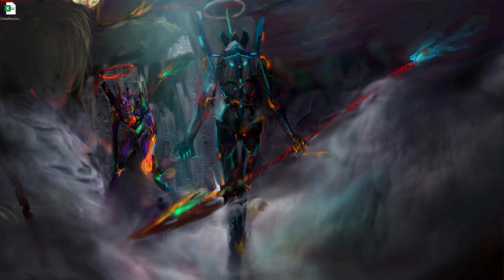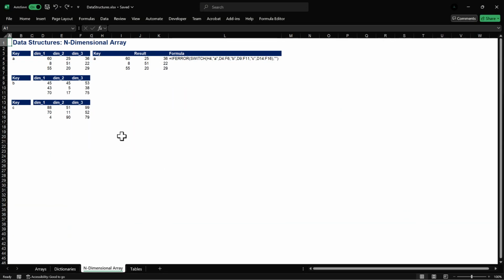But let us now look at Excel. Excel does not have ND arrays naturally. It works with flat tables, but that doesn't mean we can't simulate the behavior. Building on the idea of dictionaries, and you can look at this as an advanced application of dictionaries as well, but I like to call it its own thing. I really want to separate the two in the way that we deal with it in Excel.